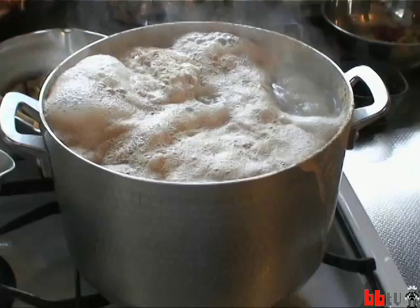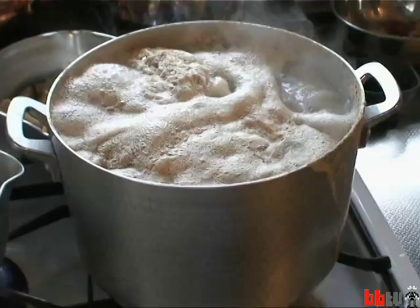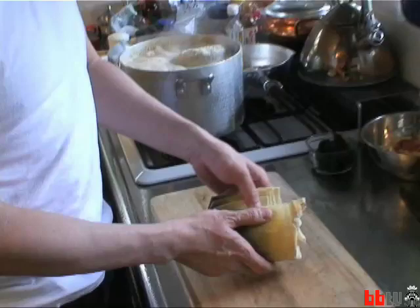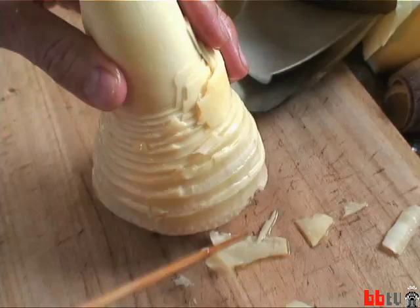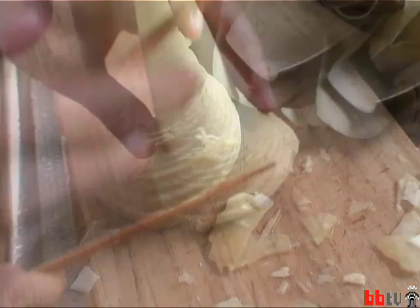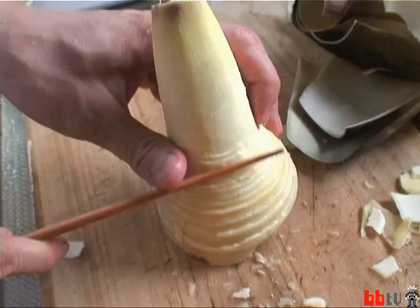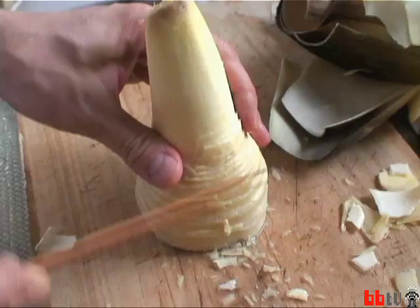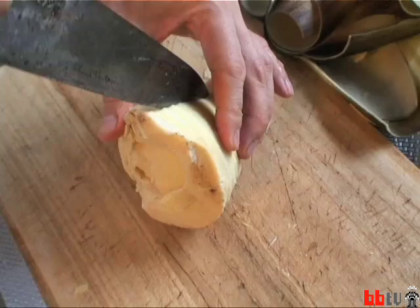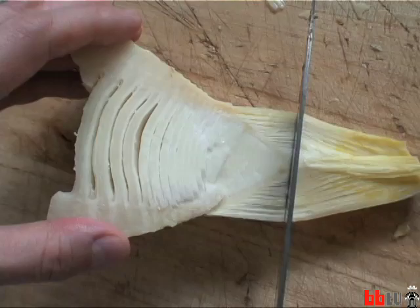And that should get most of the bitter taste out of the bamboo shoots, and then we can prepare it for food. So the next part is to peel this takenoko. To actually make sure you get all these little pieces off, so that it's nice and clean. So now we have to cut it in half. There. We have to cut the top off.